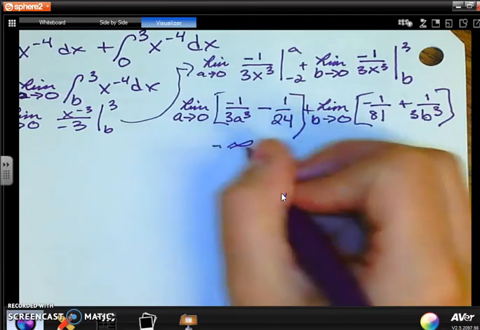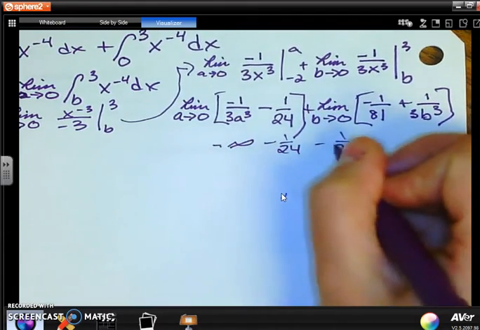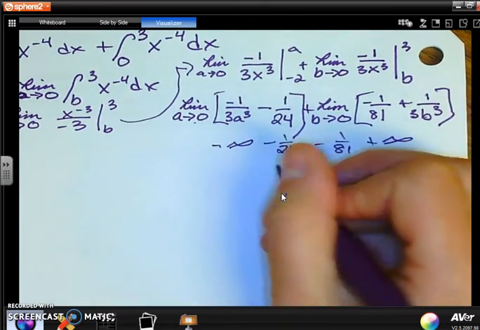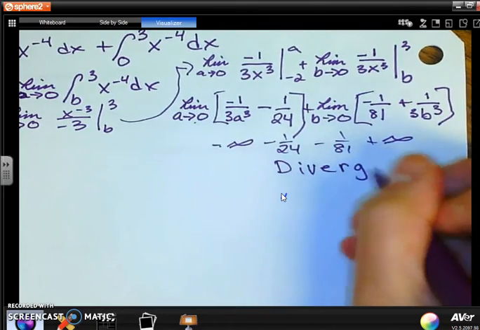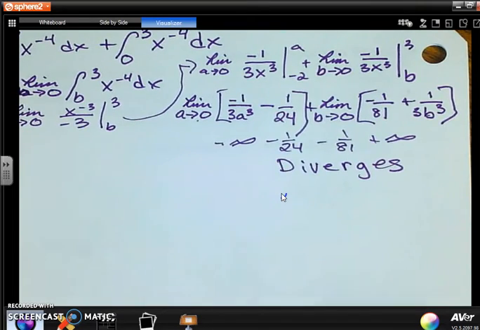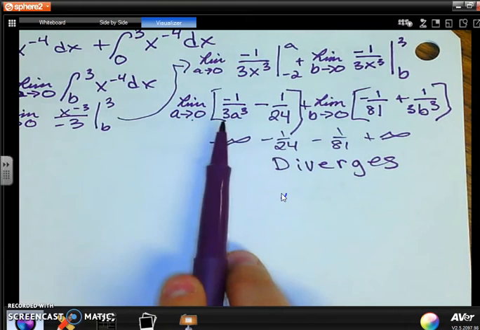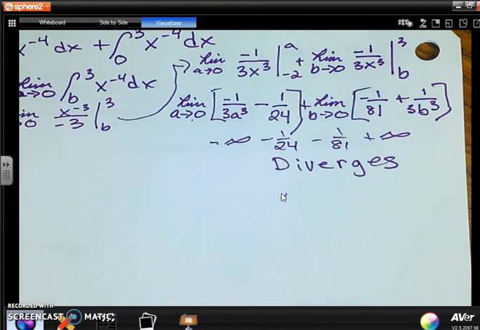So you're going to have like a negative infinity. You can write it out like this. You don't even need to, though, because this whole thing is going to diverge because you're dividing by 0 there. So this whole thing diverges. Remember, whenever you see that infinity, that's a big clue that you're diverging there. Now, if I was plugging in an infinity, right, a number divided by infinity is 0. But a number divided by 0, that's a problem. That whole thing's going to diverge.